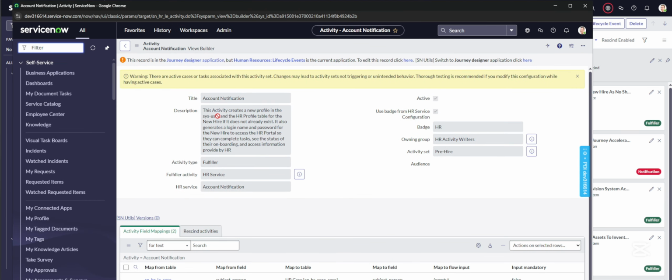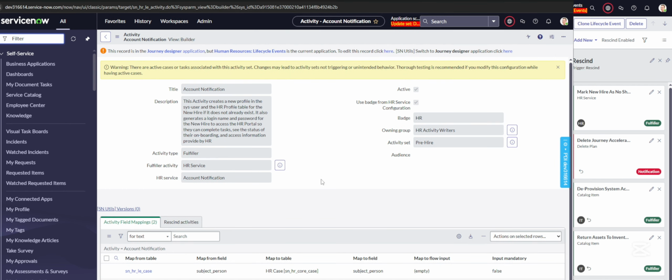This activity says it creates a new profile in the user agenda and a job profile. I've tried using only this, but it does not create a new user for me. So we need to go into that script include and include the value name we just looked at.